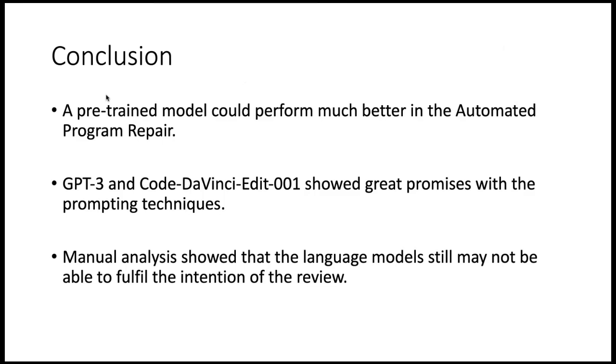Sir, they have not used any specific techniques. For the few-shot with ChatGPT they have used vectorizing and then getting the similarity, the three best rankings, and that's what they are referring to for ChatGPT 3. And for the Codex they have just used the instruction prompt that they have given: refactor the code using the given code review. So that's all that they are using for the prompting techniques.